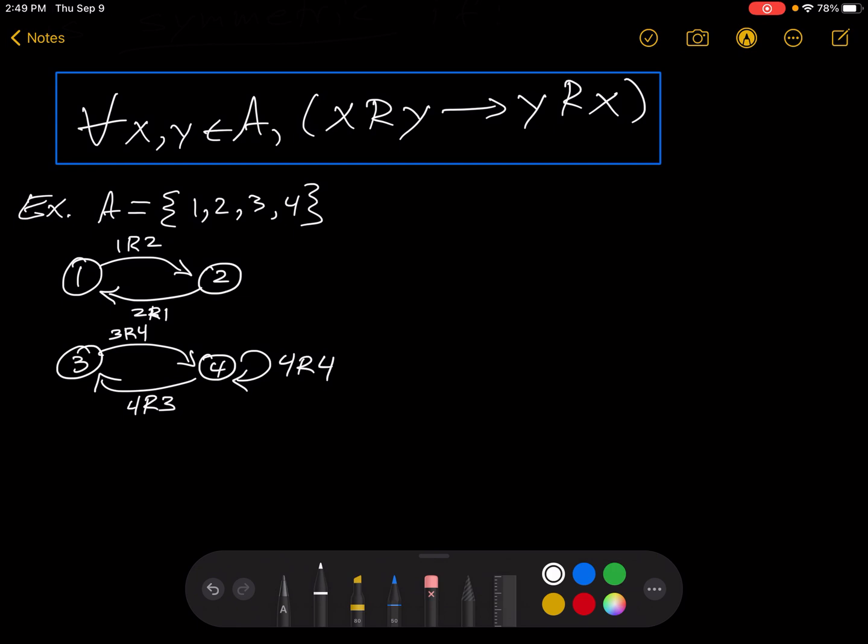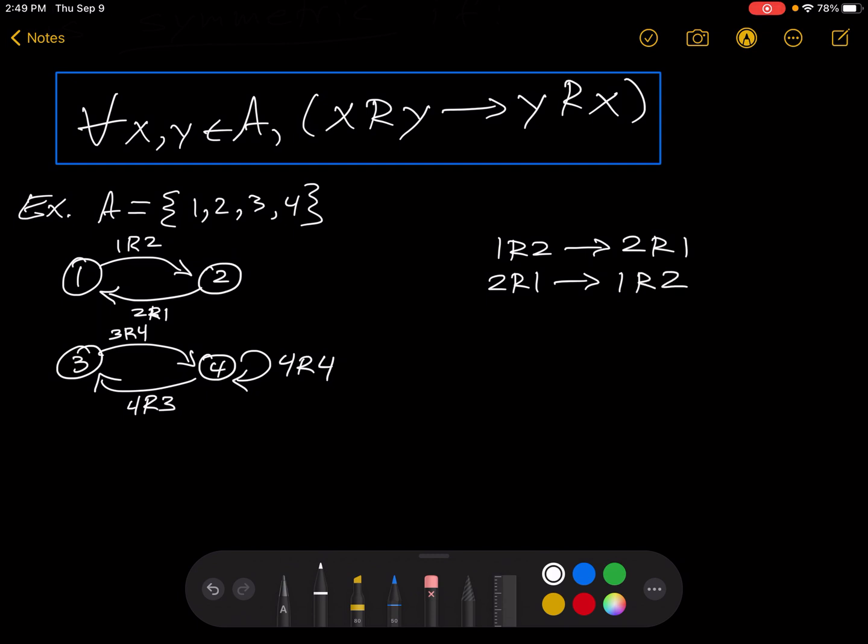Okay, so 1 and 2 would give us 1R2 implies 2R1. And 2 and 1 would give us 2R1 implies 1R2.